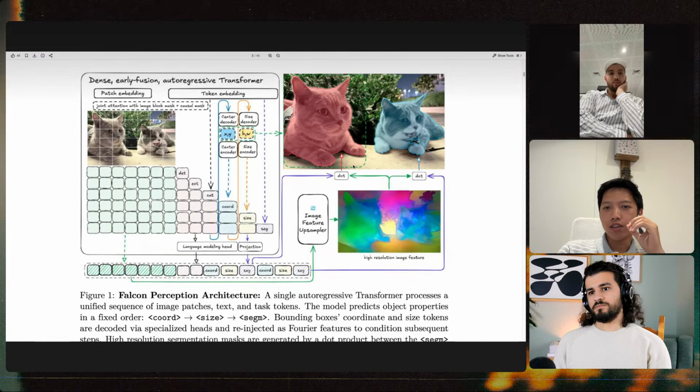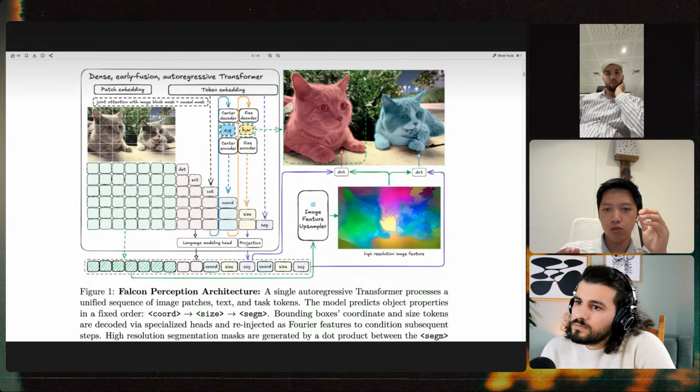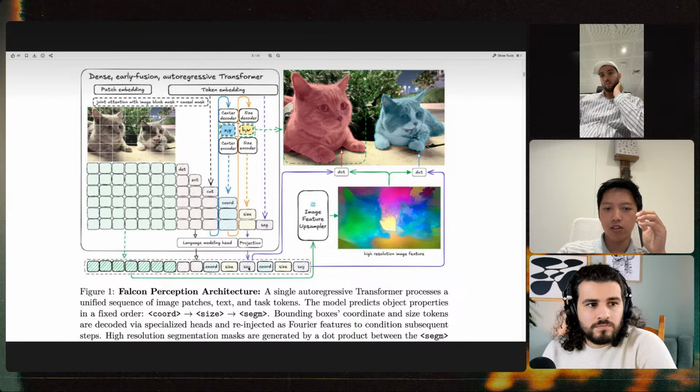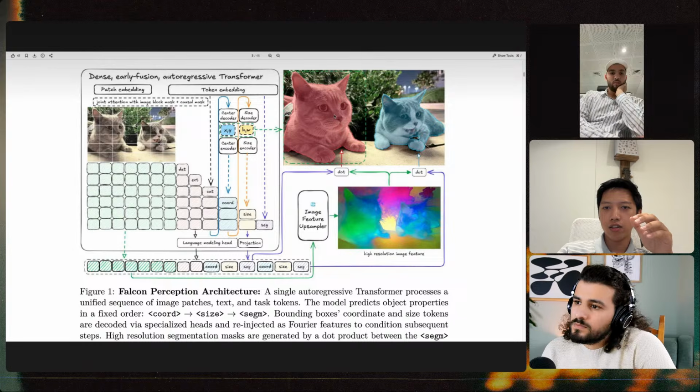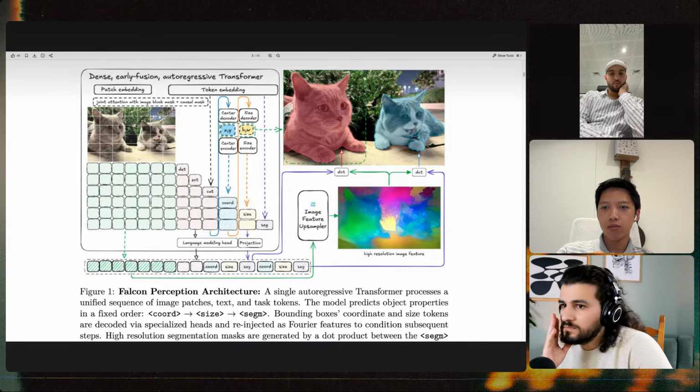So here, the main point is that the LLM will handle the localization and the feature of the segmentation token, and everything is done in the LLM framework, autoregressive. So everything is conditioned on each other. The size of the box is conditioned on where the center of the box is, and the mask is conditioned on the actual box, and later instances, for example, of a different card, are conditioned on which other cards have been predicted before.